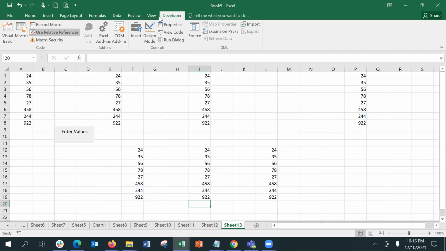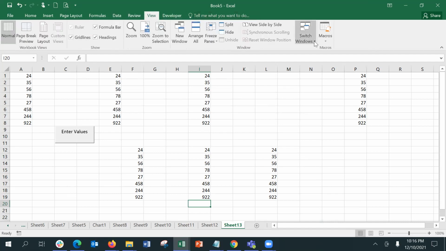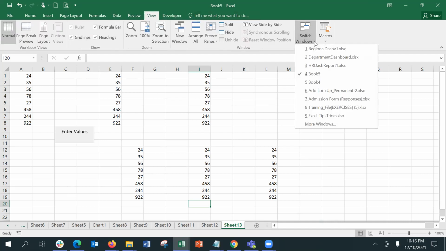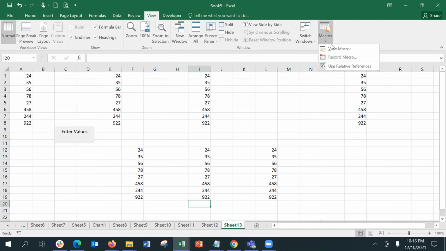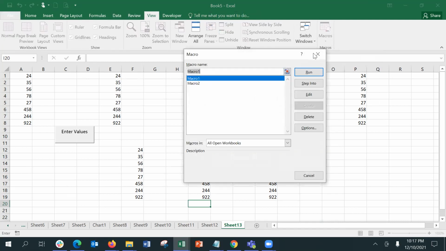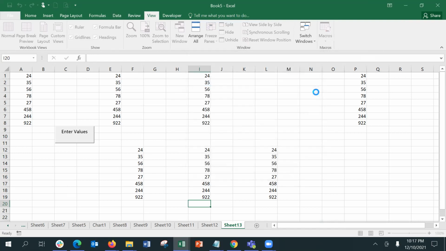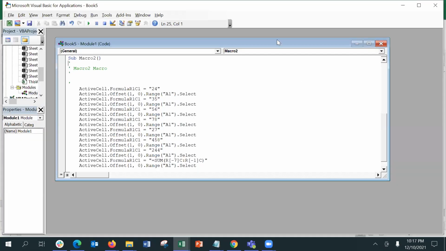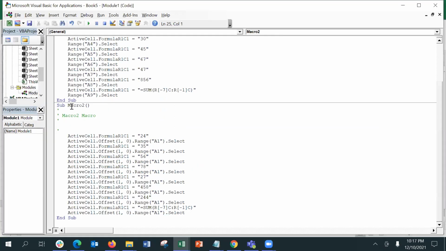Now, in a large sheet where you need to do a lot of multiple, repetitive things, how does a macro look? Click on edit, on any one of them. You have an edit button here. Click on edit. It will show you how the macro looks. See, this is macro 2. This is the program.